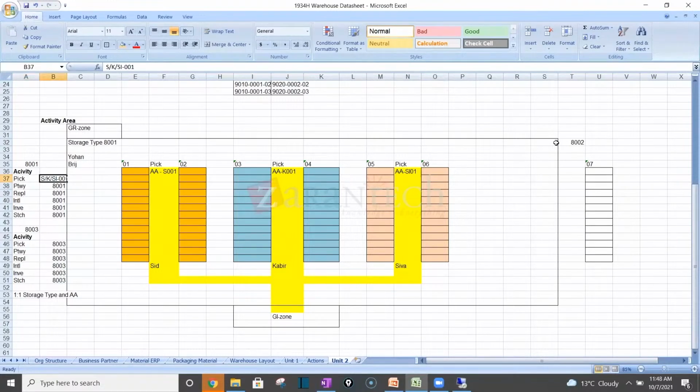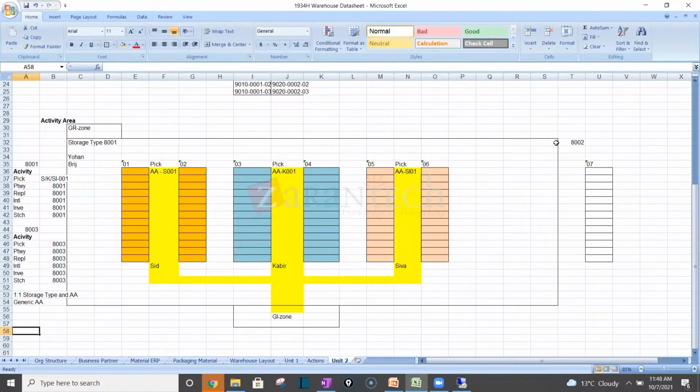Very quickly, a couple of questions, Rohan, from myself. First of all, these pick and put away are all functions, or activities you actually perform. So what you're saying is there is a node for each of these functions. There's a node in SPRO related to picking, where you do these assignments. Is that correct? There are nodes where you create an activity area, you assign the activity to an activity area, and then you assign those bins or the aisles to the activity area.